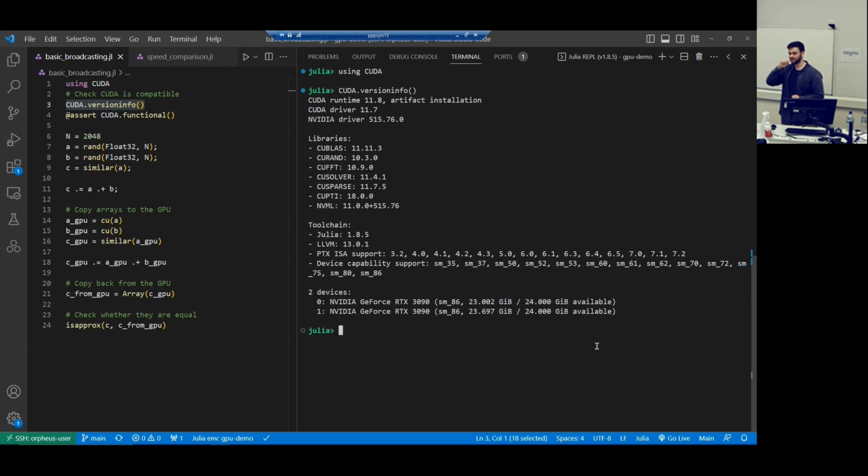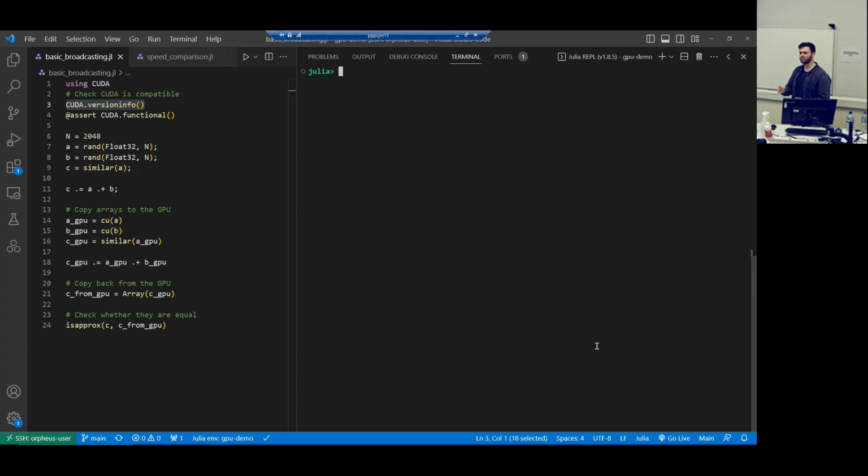If you don't see any devices here, that's probably a problem. You need to find a computer with one of these devices. On the website, actually, there's a link to a Jupyter notebook, which, at least as of a month ago, allowed you to spin up a Jupyter notebook on Google Colab with a GPU enabled, and you can use Julia with it as well if you want to experiment.